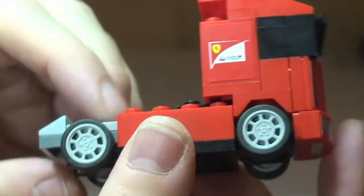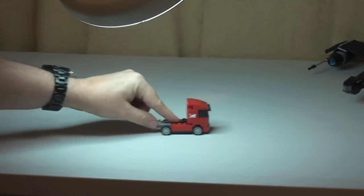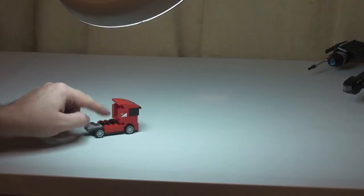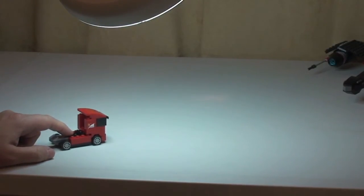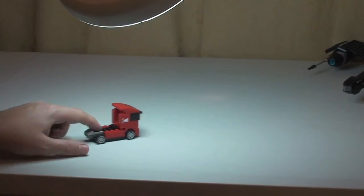Pretty fun little build. This does come with a nice cool function — if we pull back on the truck like so and release, that's gone right off my table! All recovered, had a soft landing. Just pull it back a little bit and there we can see it moving. What a fun little feature — that's a great one for the kids. It's a shame this is obviously an exclusive; the only place you can get this, certainly in the UK at the moment, is through Shell petrol stations. Good little function — personally, I've never seen that on a LEGO set before.